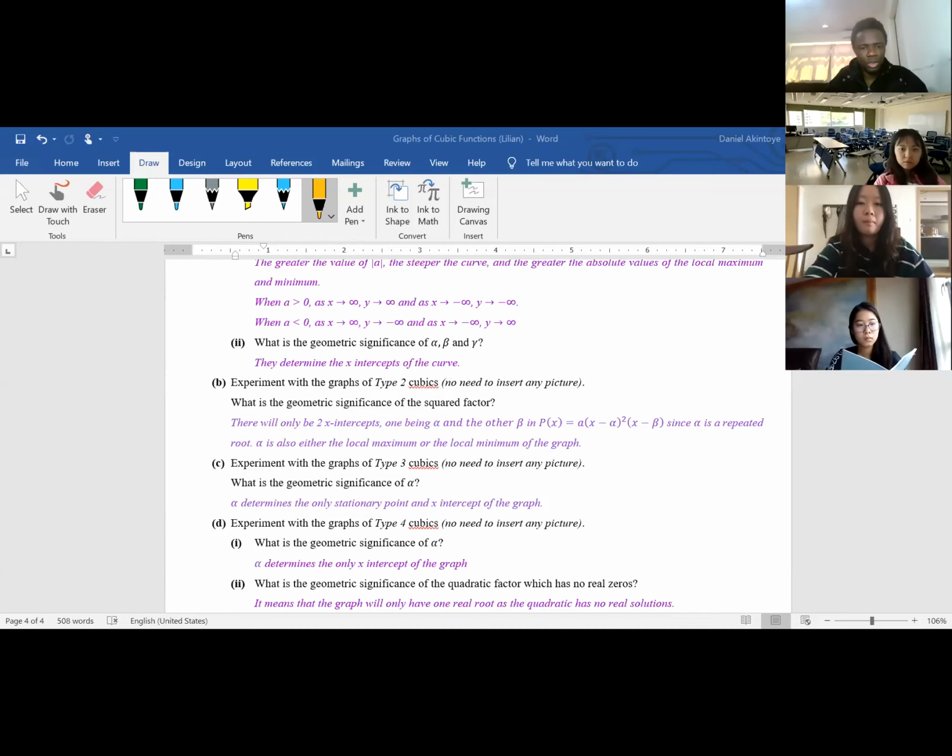So another way of writing, if you don't want to use this to remember, so as x increases, y also increases, y becomes large. And as x tends to negative infinity, y also tends to negative infinity. So when x is going this way, that's negative infinity, y is going down. That's also negative infinity. On the other hand, in this case, as x tends to positive infinity, y tends to negative infinity. And as x tends to negative infinity, y tends to positive infinity.